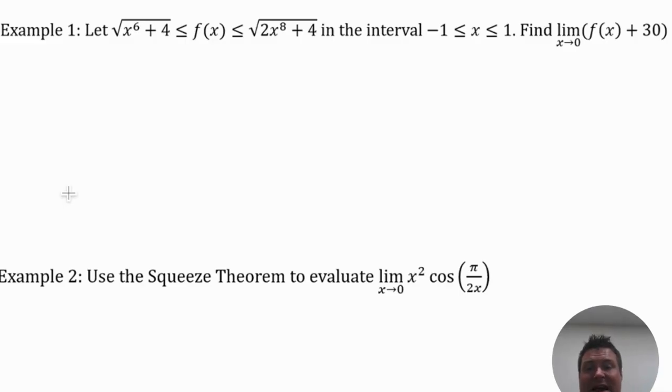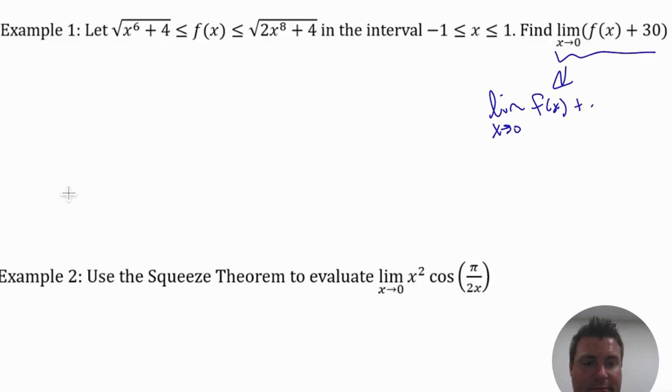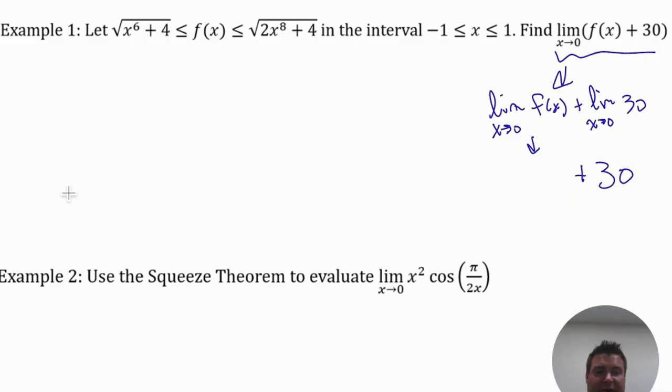Now this is a question where I do not know really anything about f of x other than that compound inequality, but I can use some limit laws here to dial this down a bit. So we're going to get the limit as x approaches 0 of f of x plus the limit as x approaches 0 of 30. And I do not know what that limit as x approaches 0 of f of x is because I don't have enough information quite yet, or maybe I do, but I do know that this limit is going to give me a plus whole 30 right down below there. Okay, so let's find out more about f.